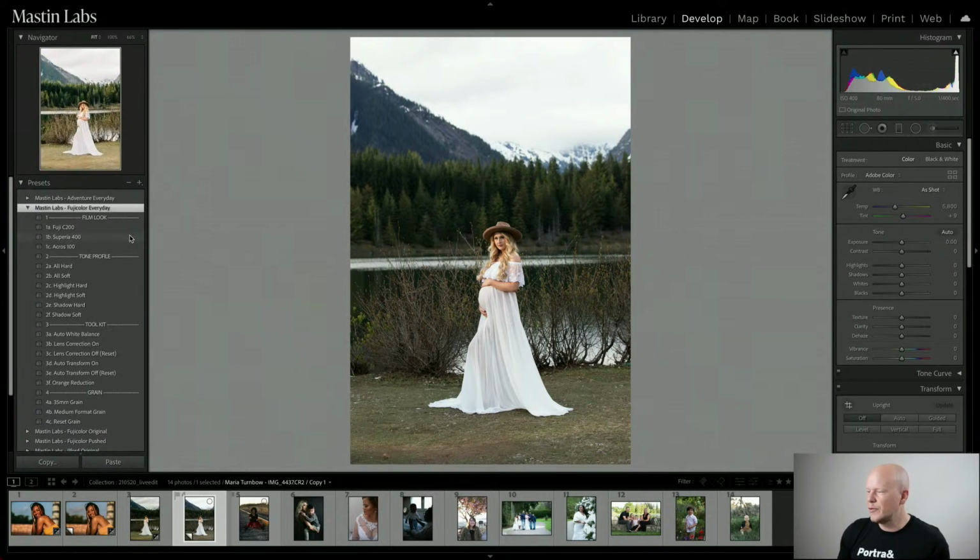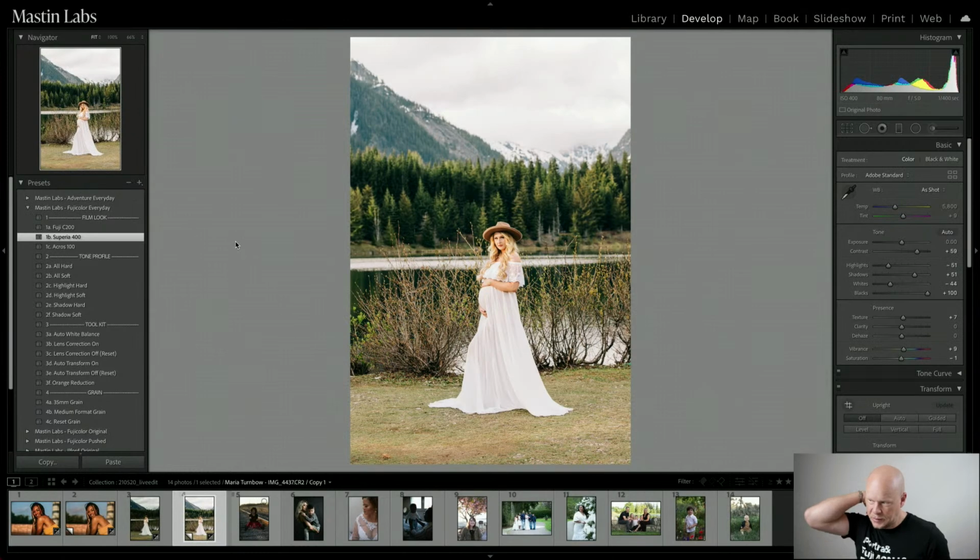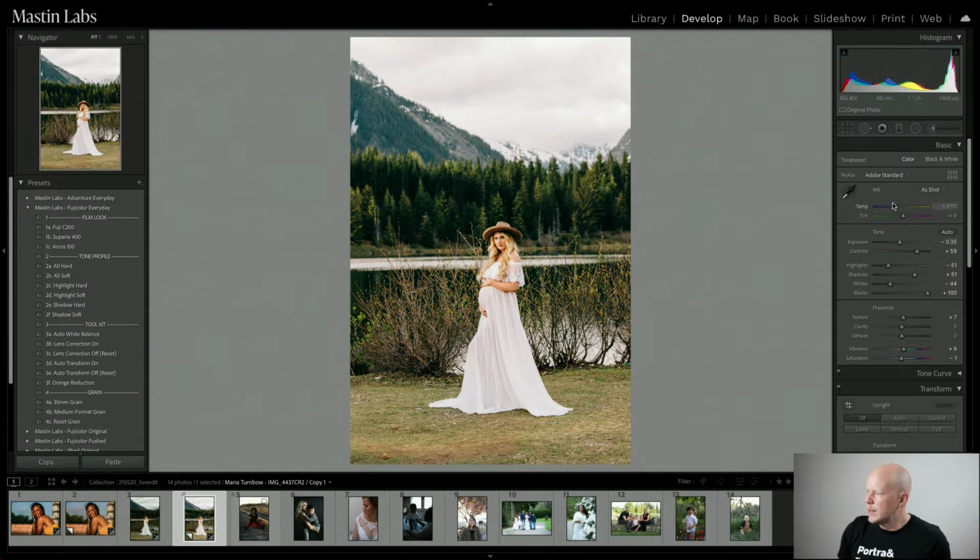So here's Superia 400. Quite a different look. It's a lot brighter, a lot warmer. In fact, I'm going to bring the exposure down like I did on the other photo, just so they're kind of even Steven. What did I do? I added a tiny bit of green on the previous one. I can do that again. And I think the white balance is right. Maybe it could go a little bit cooler. And I'll also add highlight soft so they're even. There we go. Let me pull them both up for you.